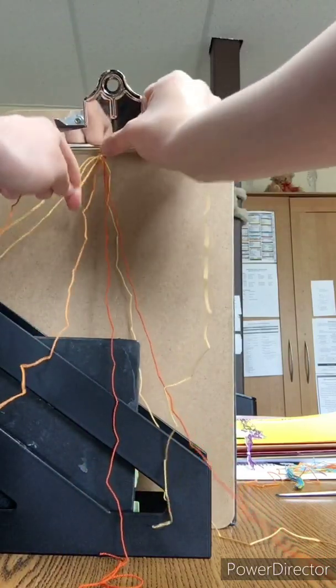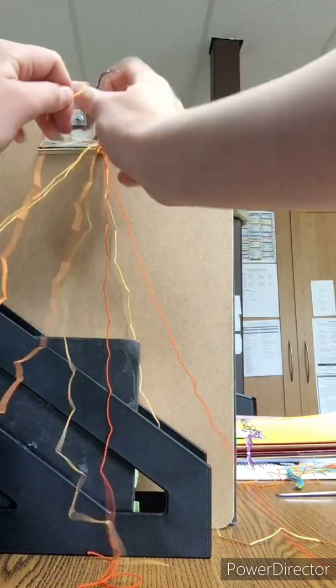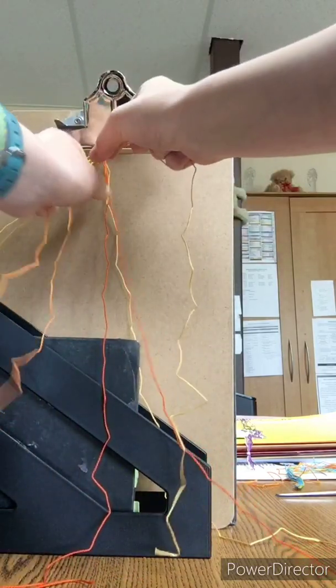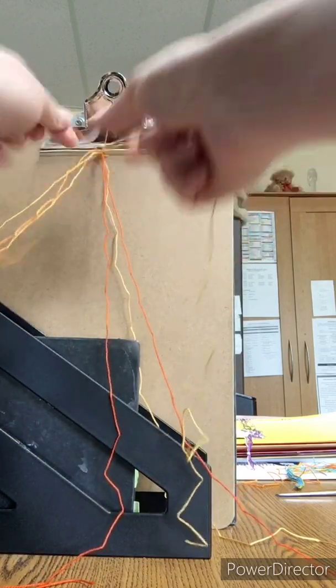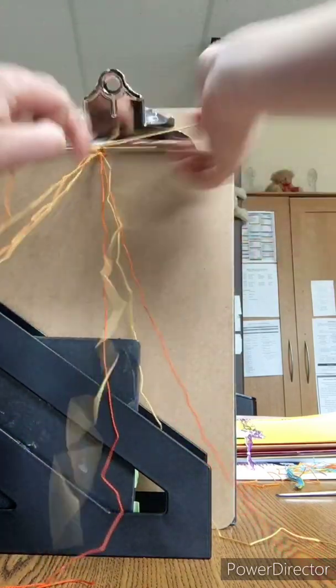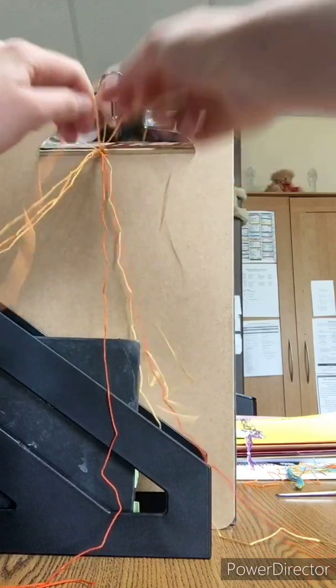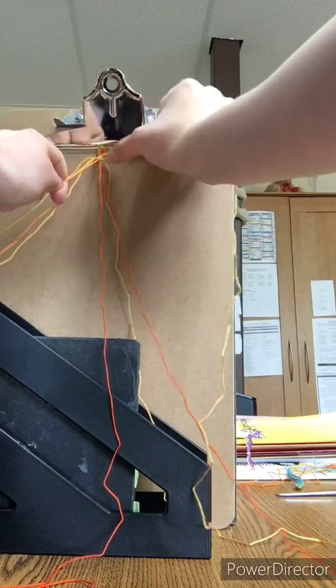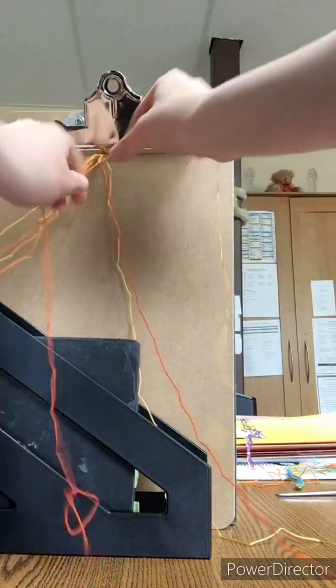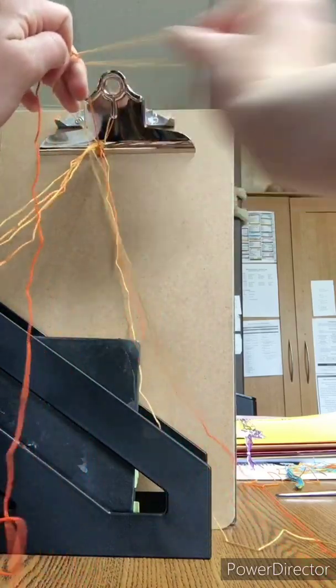If you start seeing little holes and stuff, that's fine. I always tell people the whole point of friendship bracelets is that they look cool. So as long as they look cool, it doesn't really matter. If it's not perfect the first time when you're practicing, that doesn't mean you just throw it in the garbage. It just means you give someone a very cool, unique bracelet.